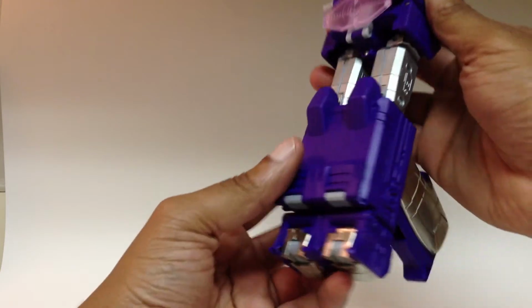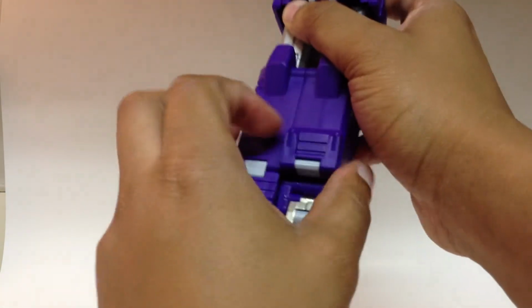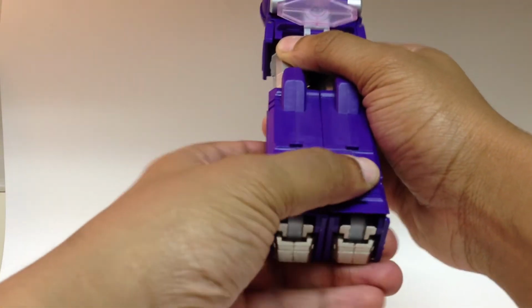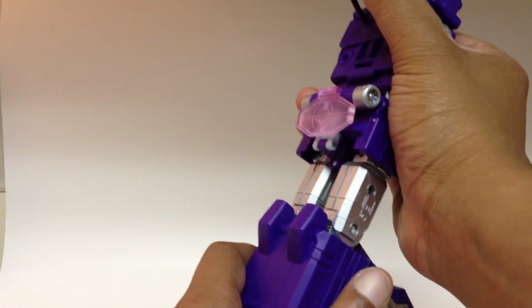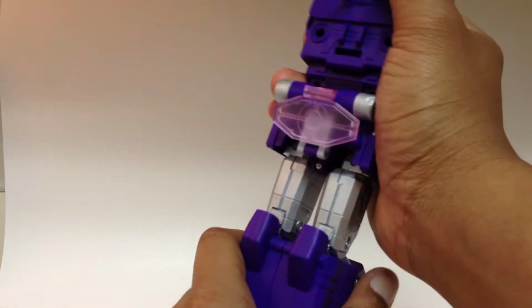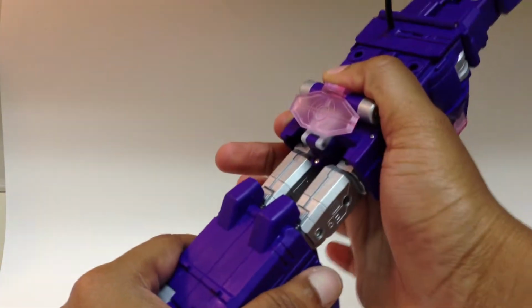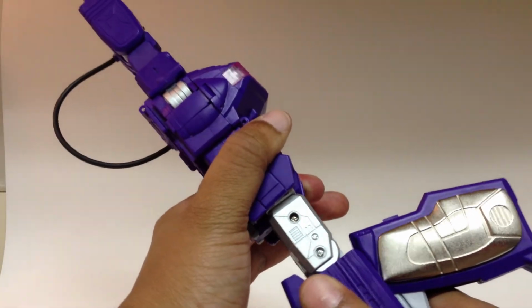Now, next, what you want to do is these panels right here. You want to flip them down. Make sure it pegs into these little grooves right here. Next, you want to collapse the legs, which is pretty much like pushing them in. They have some mechanism like they had on MP10 and on MP-13 for collapsing the legs, but it takes a little bit of force to do. Make sure you don't smash your fingers. I haven't done it yet. I can see that happening to some people. Oh, you gotta wiggle it. There you go.